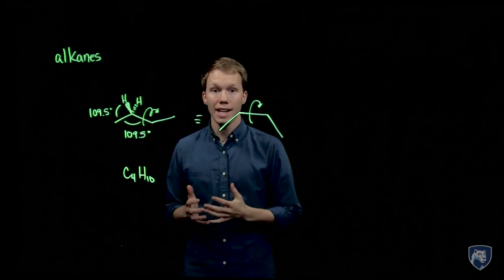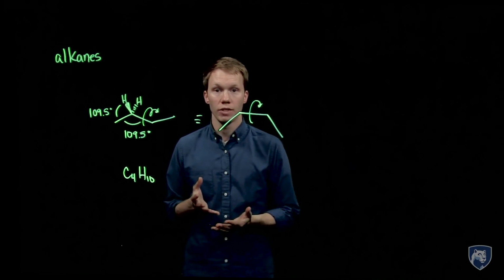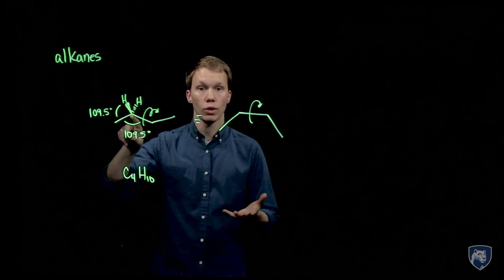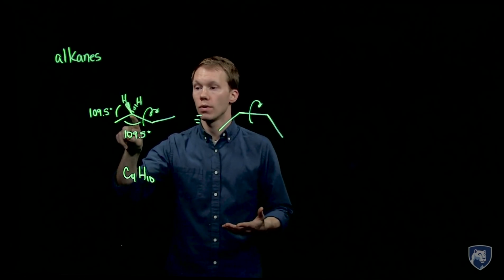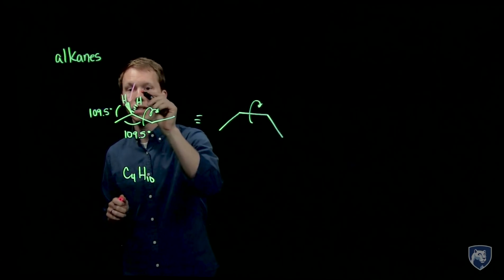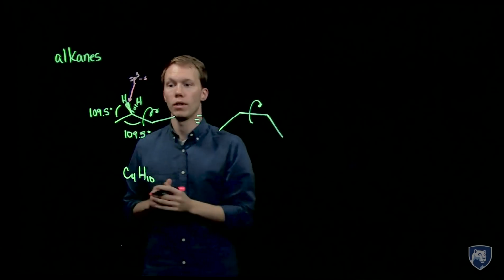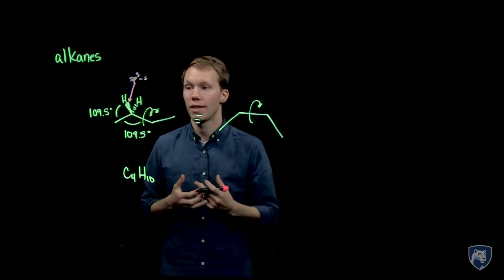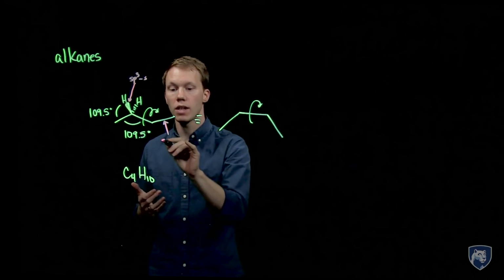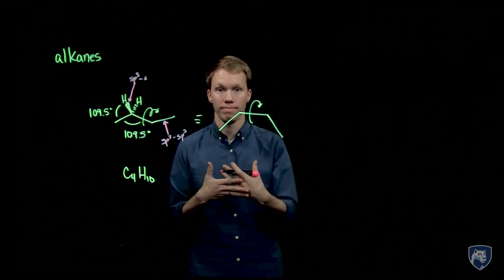All of the carbon atoms in an alkane will have that tetrahedral molecular geometry, giving rise to the bond angles of 109.5 degrees. And in terms of hybridization, the carbon atoms having 4 substituent groups must be sp3 hybridized. So there would be overlap in, say, this carbon-hydrogen bond of an sp3 orbital from carbon and an s orbital from that hydrogen. And those are going to form that covalent bond. If we look at this bond over here, it's a carbon-carbon bond, so it's going to be sp3 orbital overlap to form that sigma bond.